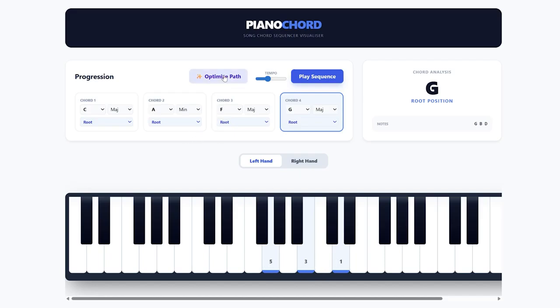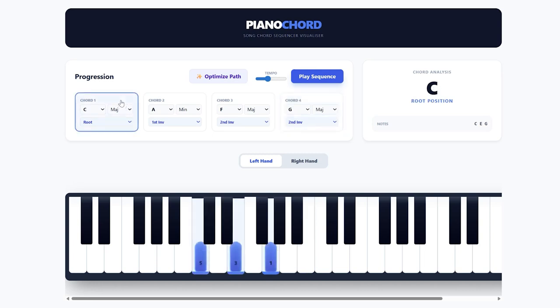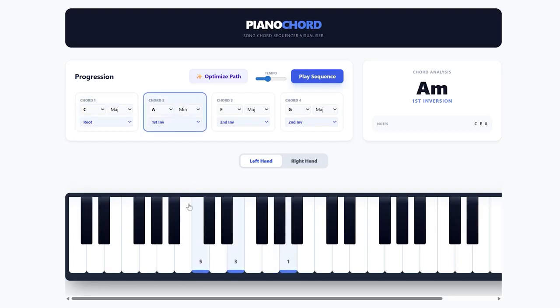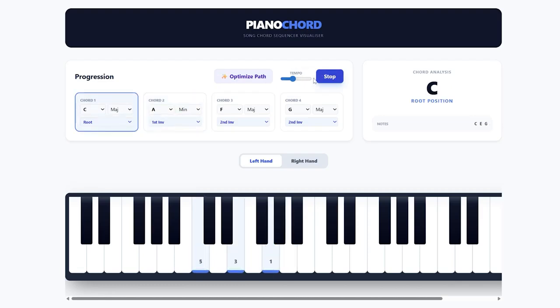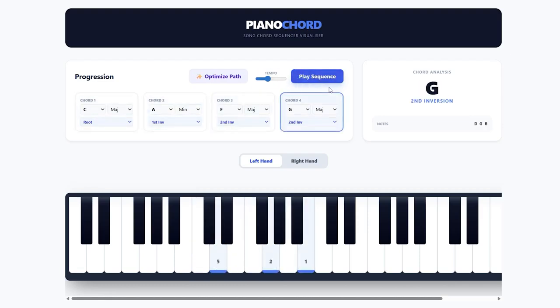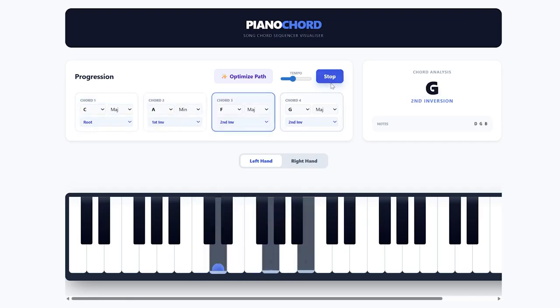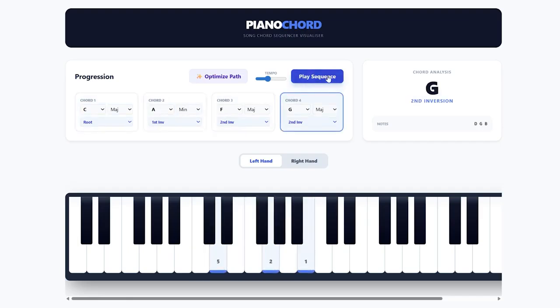If I now optimize this path so that you're basically taking advantage of chord inversions, it should sound a lot nicer and be easier to play. So let's just try. There's the C, look, so there's nothing changed there. You've got your little fingers on C, the root note, in the root inversion, if you like, root position. A minor, let's just play it first so you can get a feel for it. So that's nice, isn't it? It flows quite good, and there's not huge jumps with the intervals. So yeah, C's in the root position.